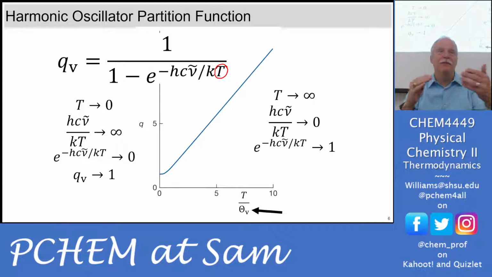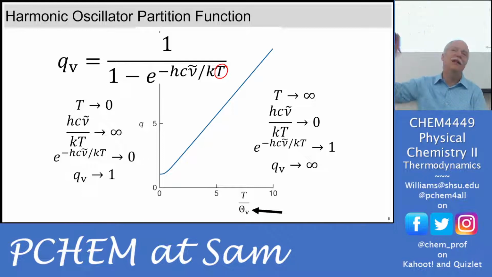And now that difference makes that in the denominator important, right? E approaches 1, which means that I have 0 in the denominator and Q_v goes to infinity. So as temperature goes to infinity, the partition function goes to infinity. Maybe at a different rate, but it still goes in that direction. And then if temperature goes to 0, Q is coming down to 0, and right before it gets to 0, it turns and goes to 1. You see in the plot. So it's pretty interesting.